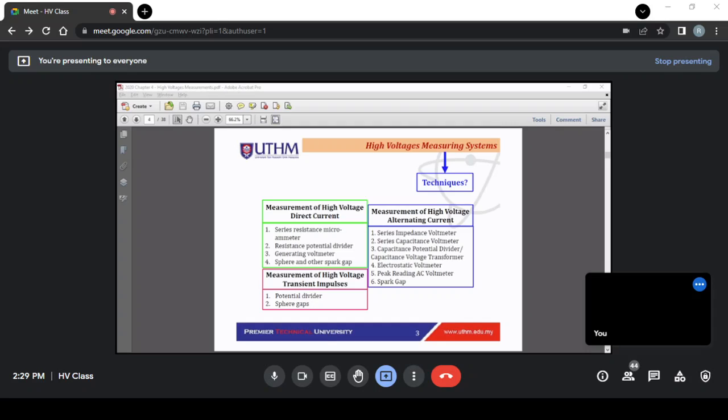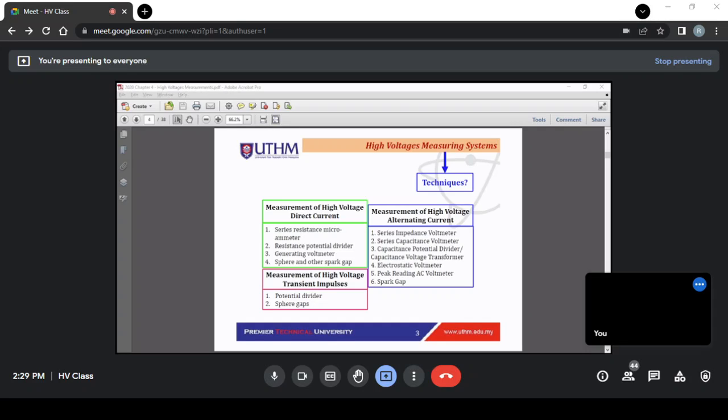But normally for high voltage measurement purposes, this one is still acceptable, because we are talking about 33 kV, and we just want to monitor the measurement value to ensure that the value doesn't go below 30 kV or 25 kV, or maybe the voltage doesn't go beyond 40 kV. We are talking about kV values. We are not talking about voltages like 10 or 15. So sensitivity level is not really important in this case.